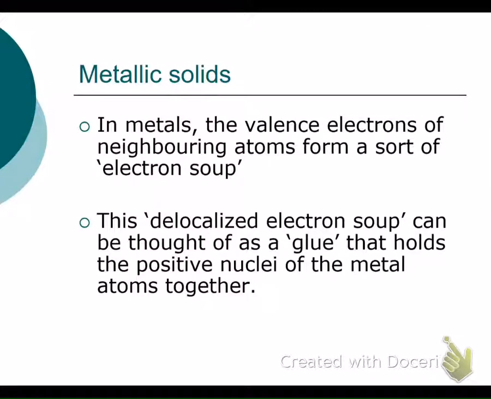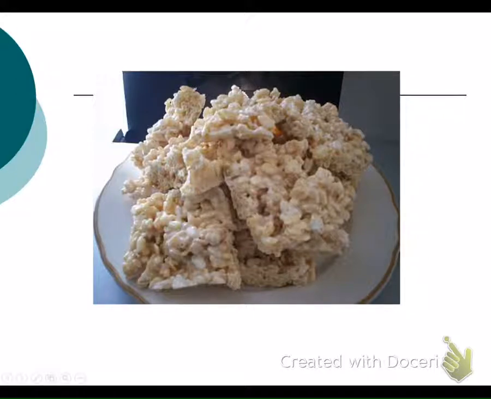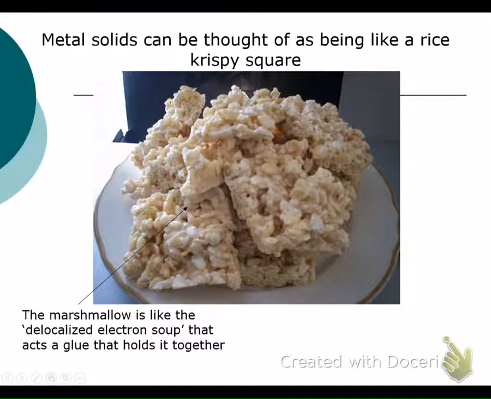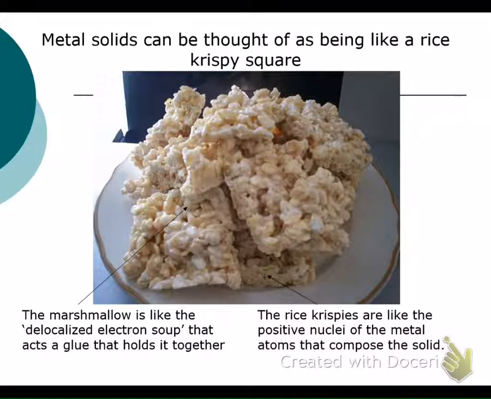So in those metal solids, the valence electrons form a delocalized soup, and that soup acts like a glue that holds everything together. It's like laying down a long bead of glue and adding a bunch of bedazzled stuff to clothes or a hat, if you've ever done that. Obviously I haven't. Some people use Rice Krispies as an example. I think this is a horrible analogy. I think the plum pudding analogy back to the electron that we talked about the first semester is a little better, though not quite the same thing, but it's on the right track.